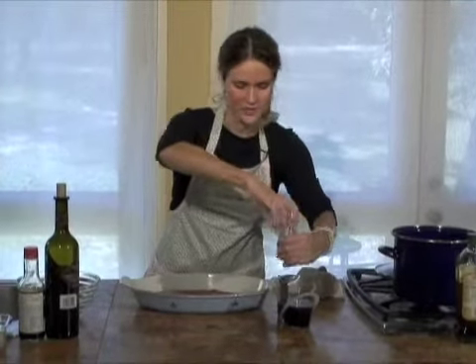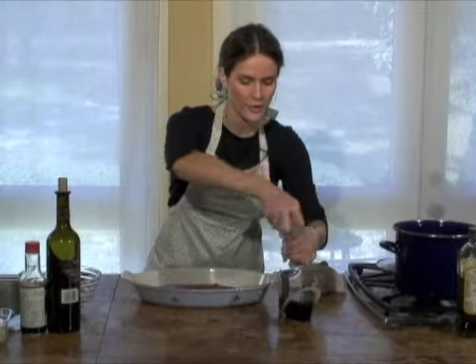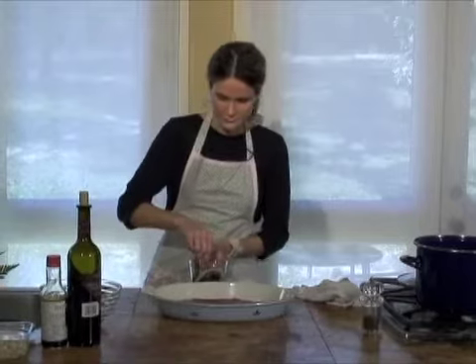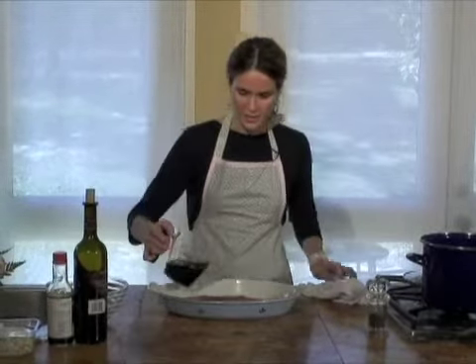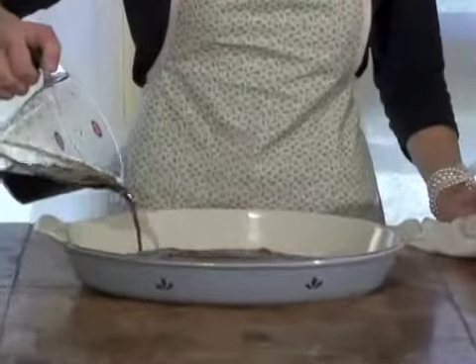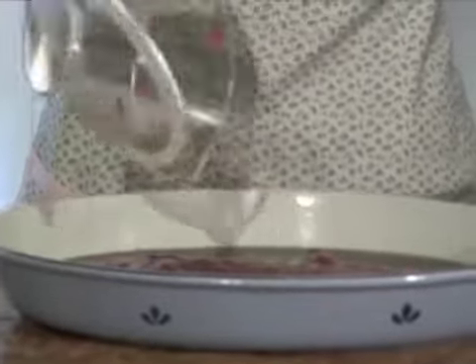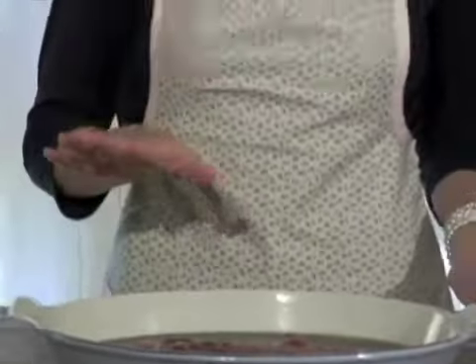Then some black pepper on top. So there's our marinade. We'll give it a quick stir and then pour it right over the meat, making sure it's all covered. Flank steak doesn't have to marinate for very long, and it cooks very quickly. Plan to marinate for about 20 minutes to half an hour, and then the cook time will be about six minutes per side, depending on how well done or rare you want it. So that's 20 to 30 minutes for marinating and about 12 to 15 minutes for cooking — really very short. The great thing about marinating is you can do it while you're doing something else.